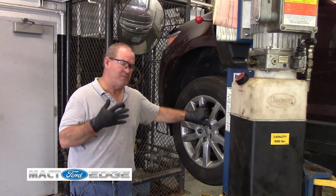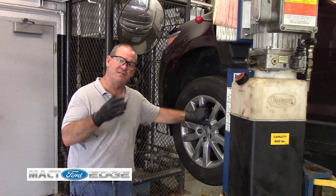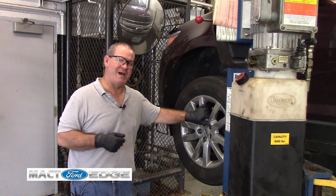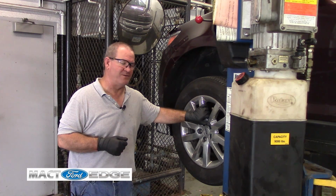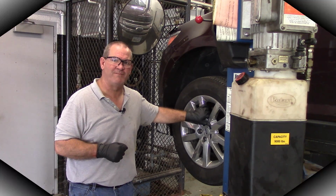So right now I'm going to remove the tires, and then I'll take them to the tire changing machine and show you how to remove these chrome clads. Real simple process. I figured it out, I got it down to just a few minutes. So we're going to get those off, so have a great time.